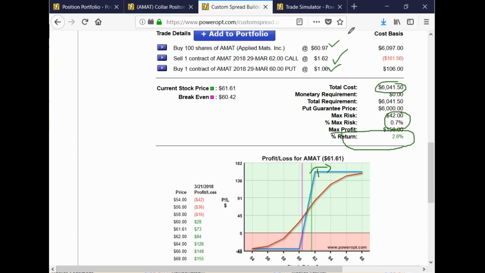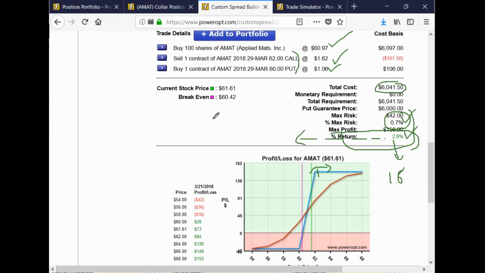I factored in the dollar loss into my cost basis, and now I see that this is probably a position I'd be interested in. I don't think I want to buy the 61 because that would lower this down. That would lower my return maybe back to the 1.8. Well, that's only 0.7 gain for what I have now if I take the maximum profit. So staying just out of the money, as I did with my initial structure, and keeping 2 points apart gives me a collar I'm extremely comfortable with. Max risk of 0.7%, potential return of 2.6%.